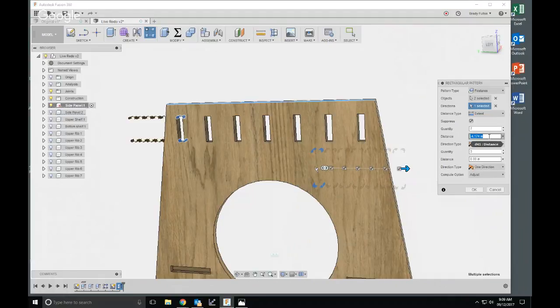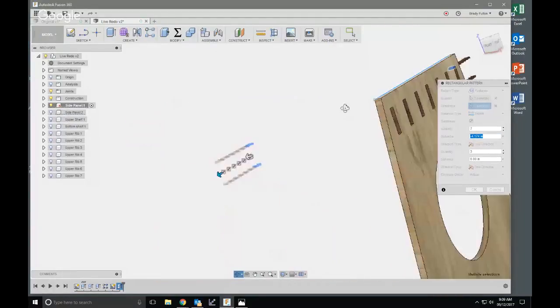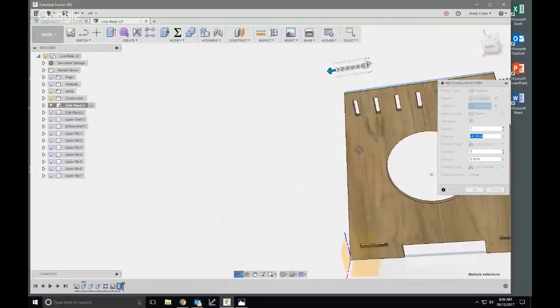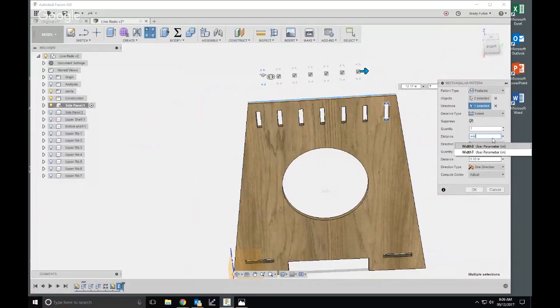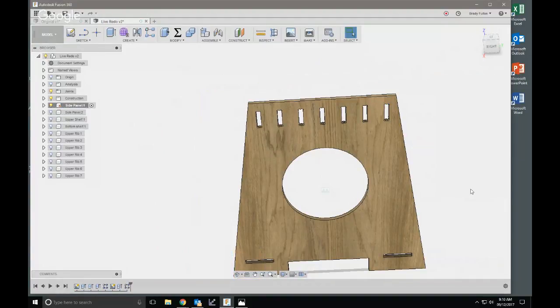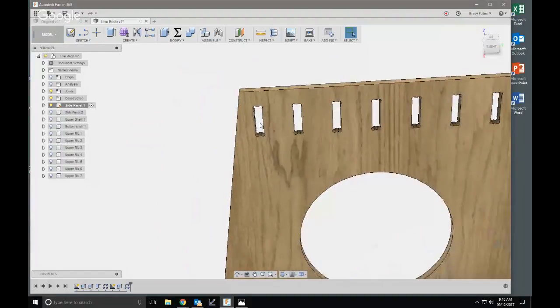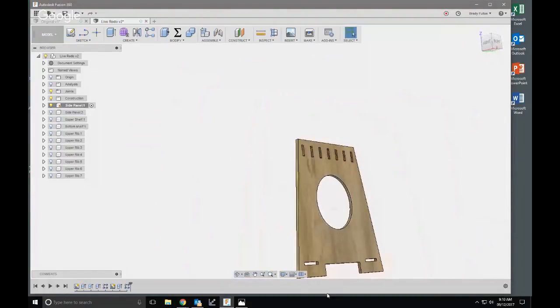Oh, it's because it's showing me on the other component as well. Just go distance, width, top, -2. Hit it. Okay. And there you go. Those dog bone ears for those.